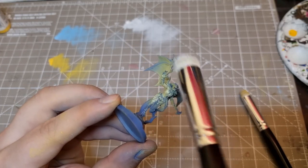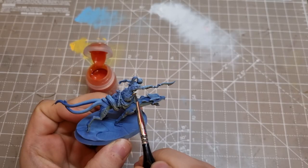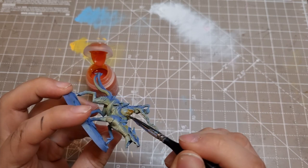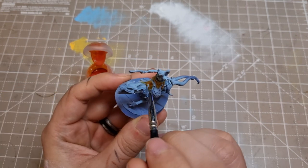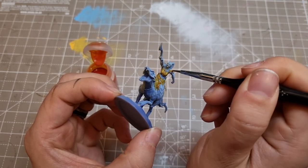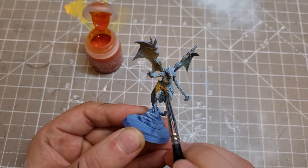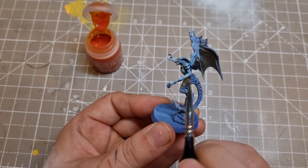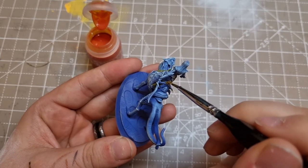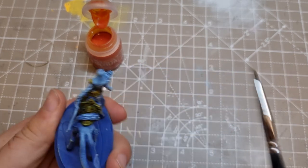Now let's start using contrast paints to pick out the basic colours. I start with Citadel's Iyanden Yellow contrast straight from the bottle for anything that's going to be gold. OnePageRules has a style where they always use non-metallic metal (NMM), so I want to try this. I use a lot of gold on the models because demons of lust would be indulgent bastards. Straight away I can see the pre-shade has done a good job — the yellow on the top areas is quite a lot cooler than it would naturally be. My preferred method with contrast is to bunch a load onto the mini and then wick it off with a clean brush, giving it a chance to run into the recesses and then wicking it back off to avoid pooling.